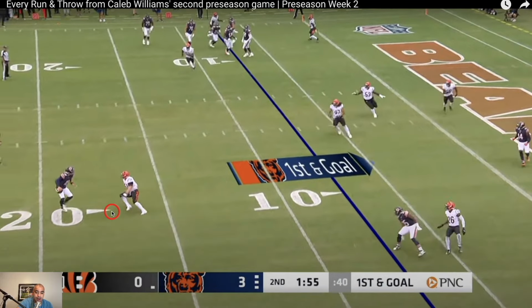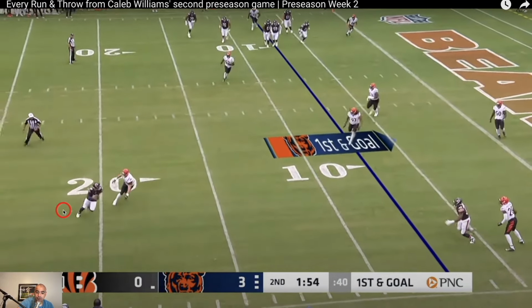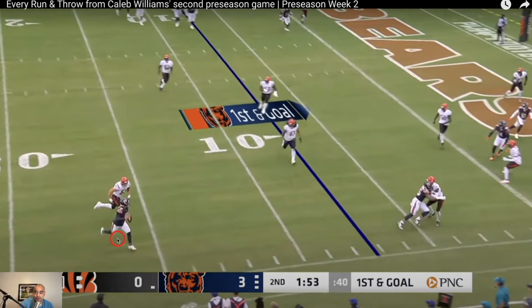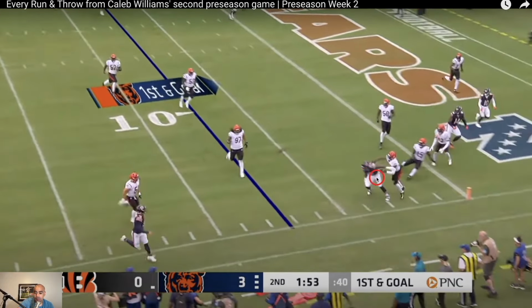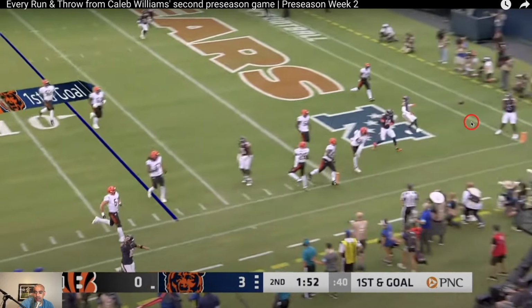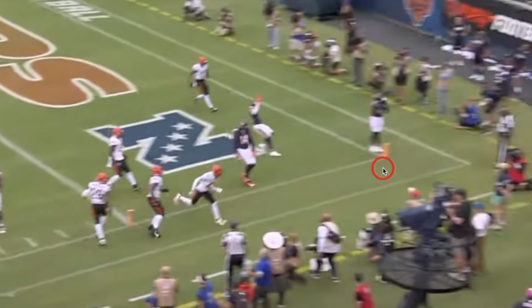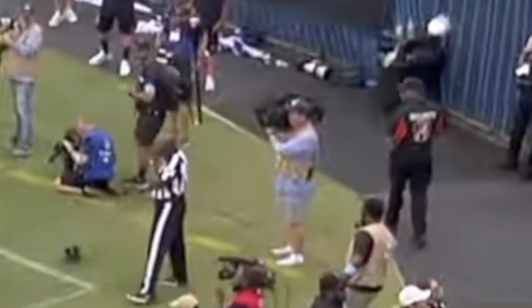So Caleb's like, all right, I'm just going to stop and embarrass this guy in front of all his friends and family and roll out here into the short side of the field. And he actually did have multiple people open. Look at this ball location. You would like for Odunze to have better awareness because he would have caught this for an easy touchdown, but he lost where he was on the field.